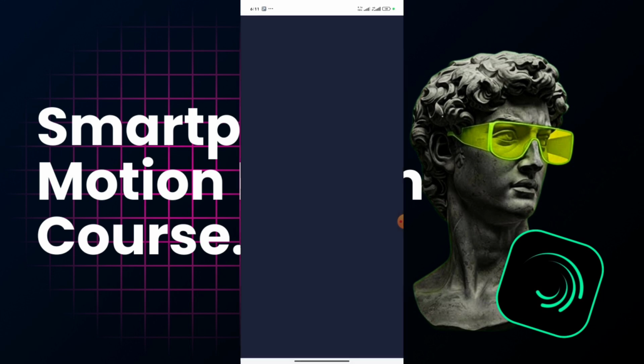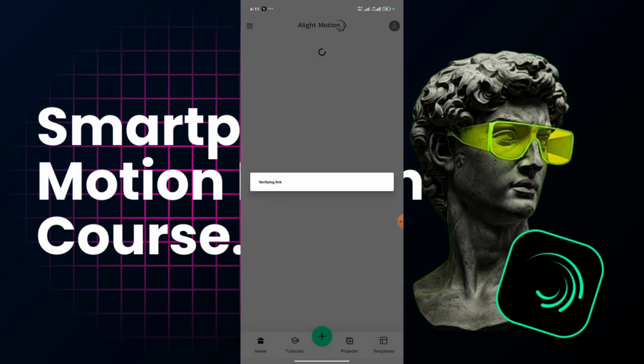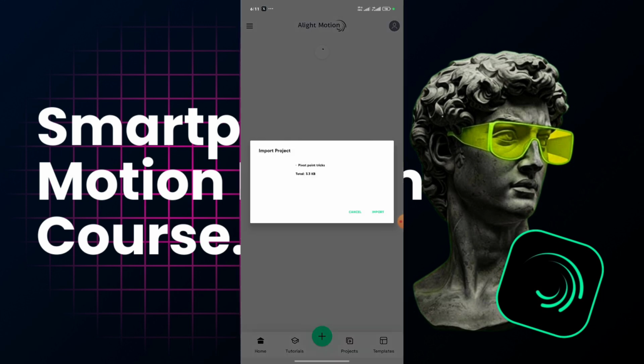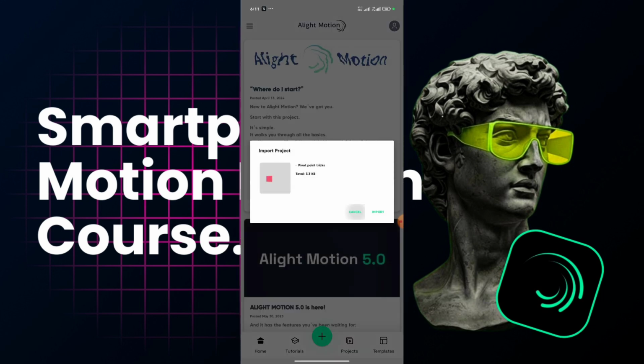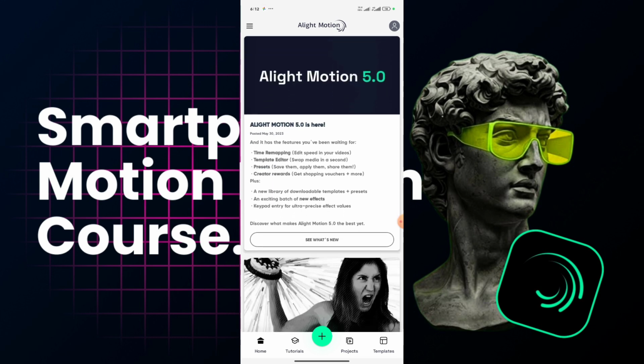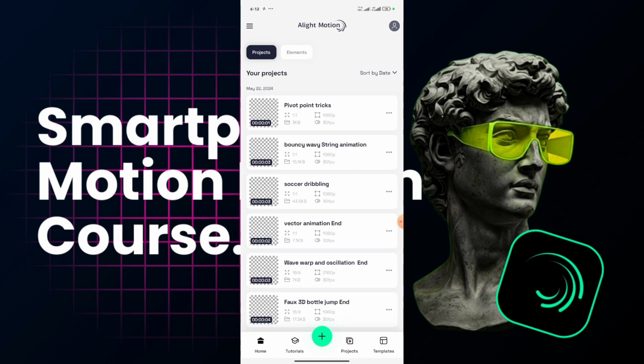Okay, so having opened your Alight Motion, I'm just going to create any document at all, and show you how to add this thing. Let me do this guy here. All right, so projects, I'll just click plus icon just to create a new project to show you how to add fonts.